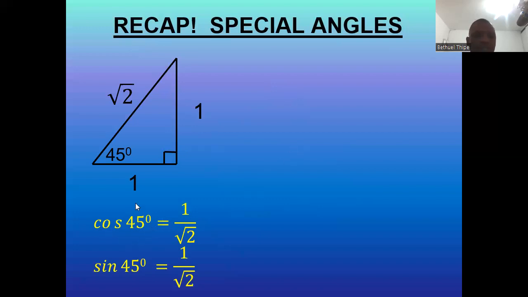If we grab one example, you can see here that we have the cos of 45. Remember that the cosine is given by adjacent over hypotenuse according to its definition. The adjacent here is one and the hypotenuse is square root of two. That is why we have one over square root of two here.